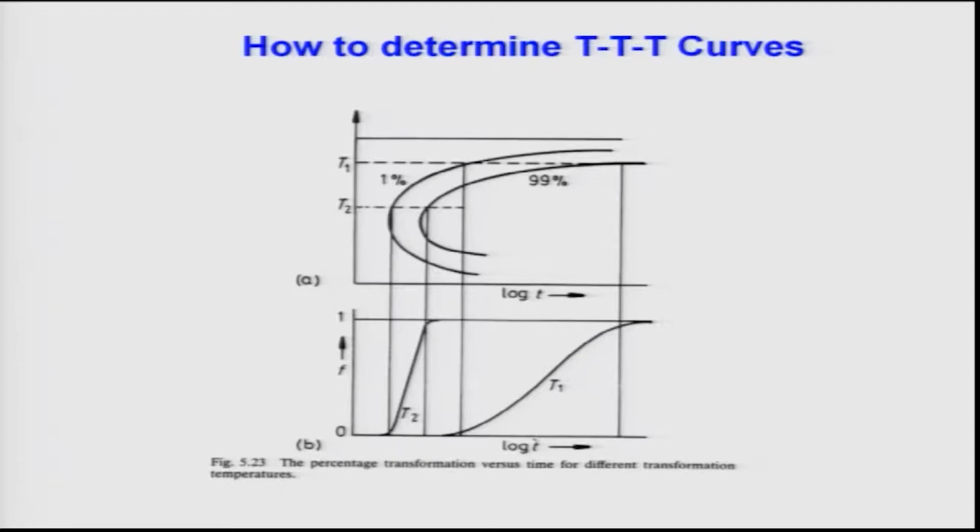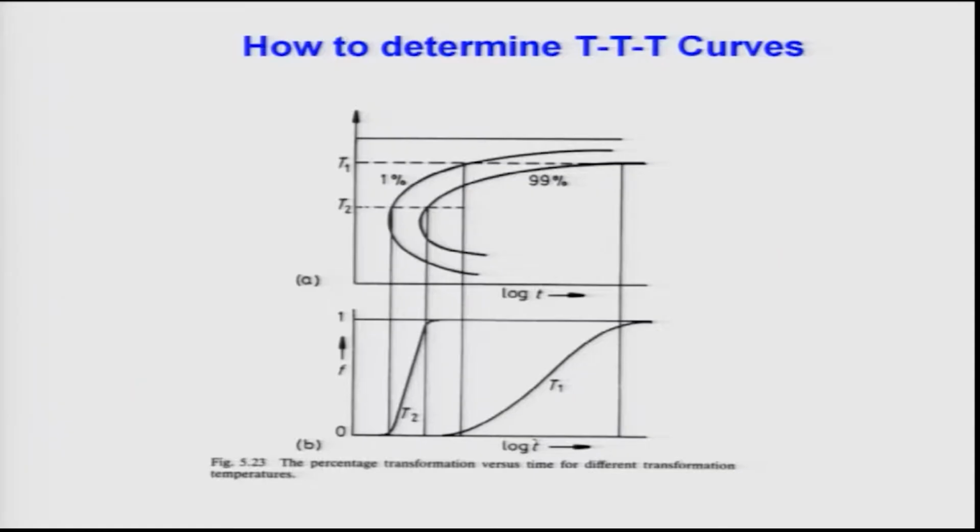So, this curve actually looks like a typical S-shaped curve. Now, one can do it at different temperatures, you can do it at T1 and T2 or even at any temperatures. Okay. So, obviously at T1 the transformation starts at this temperature. You see here the curve has started at this temperature and transformation finishes at this time. The transformation has started at a time here.